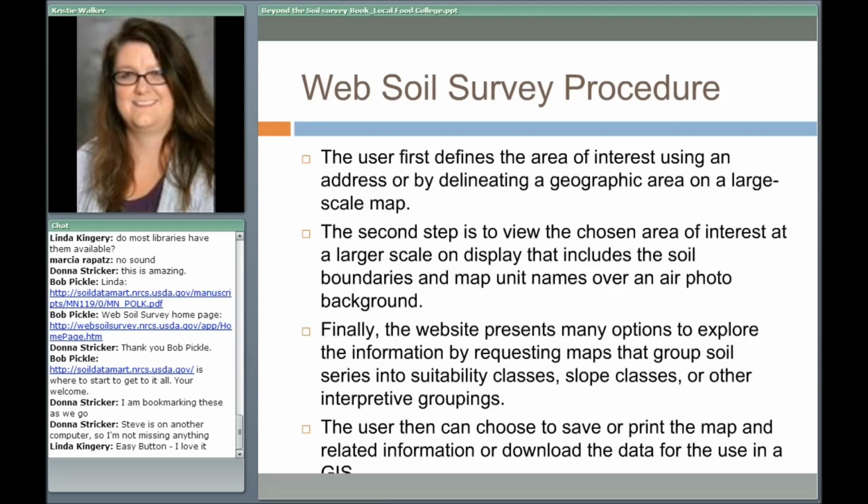Then, I love this part in the bullet 3. Explore is a huge word, and that's exactly right. You could spend hours upon hours upon hours exploring all the information on the web soil survey, okay? And I'll give you some hints on how to maybe decrease your time. But if you're looking for something to do, a little bit bored, there's not any football anymore after the Super Bowl, right? You can go on there and just kind of look, shop around a little bit.